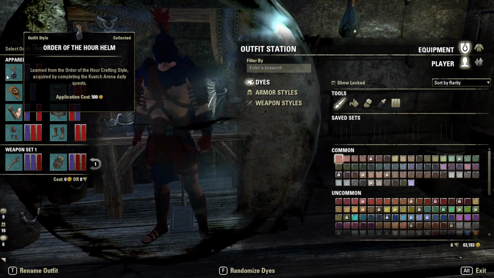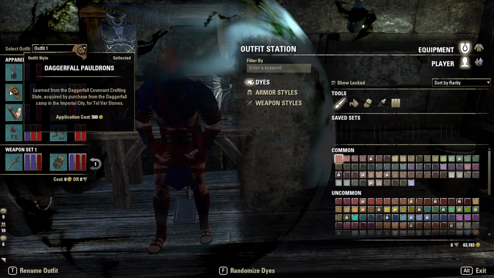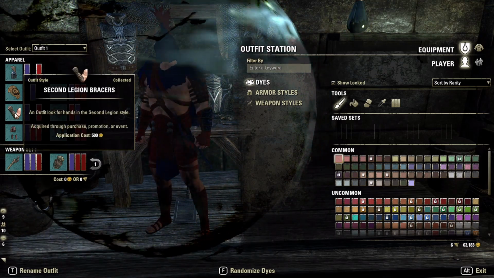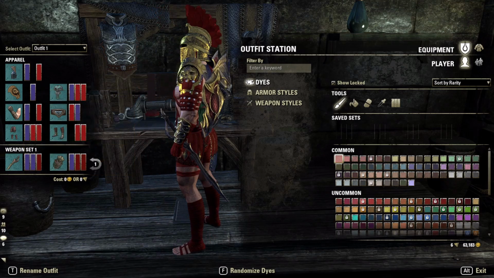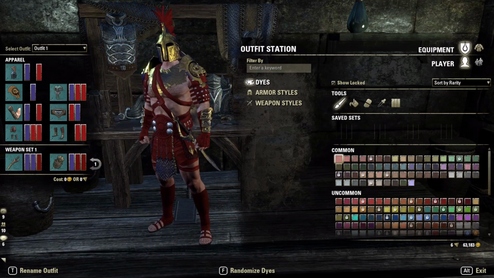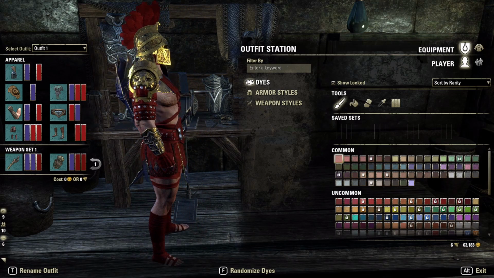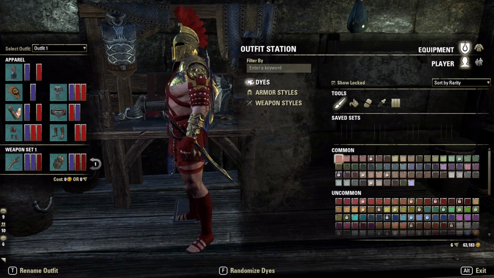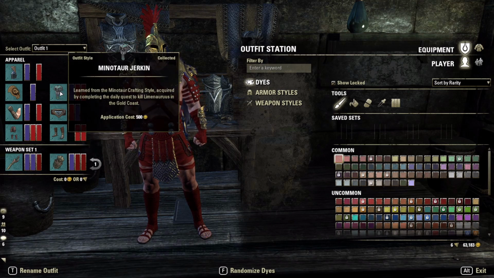Yep. So this is an Order of the Hour helm that makes you look like a Templar. This is Daggerfall Pauldrons. My gloves are Second Legion. My legs are Legion Zero legs, right? I like that wrap that kind of looks like a Spartan, right? The chest piece is the Minotaur jerkin. And so a lot of people are like, dude, where do you get that gladiator body piece? That's awesome. Okay, and these look different, obviously, for light, medium, and heavy, so there might be something there for you.